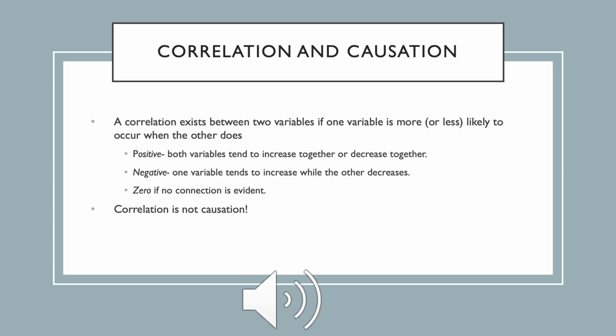On this slide, we're talking about correlation and causation. And the big takeaway from this slide is correlation is not causation, but often what happens is we mix up the two. And so what we see is that we often have many different variables that are correlated with one another, but they're not the cause. So let's give an example.